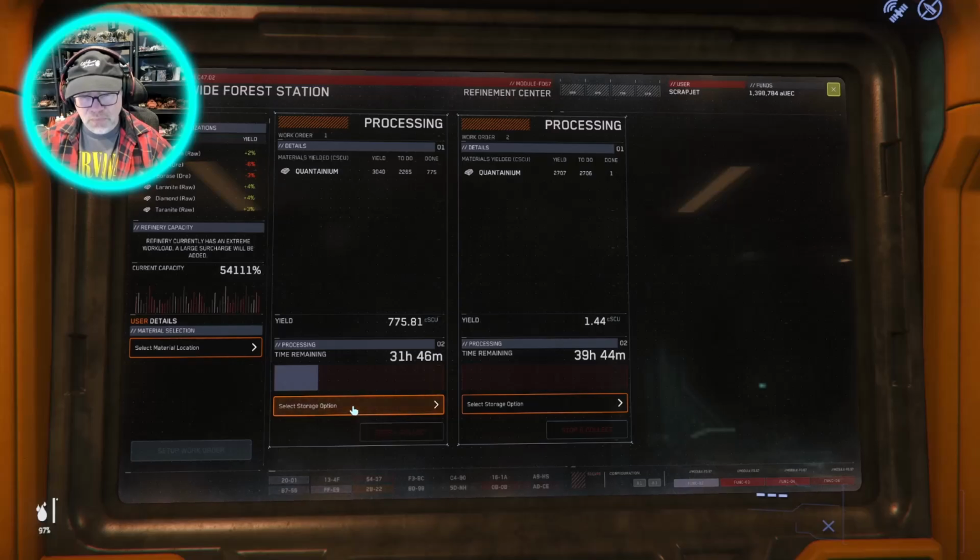I don't have my ship here. It's actually over at ArcCorp, but you go in here, you pick the ship, and then you click on this to collect it into the ship, and it would stop it prematurely. But you really want to let it go out for the whole length of the time remaining to maximize your quantanium. But I don't even know how much that's going to be.